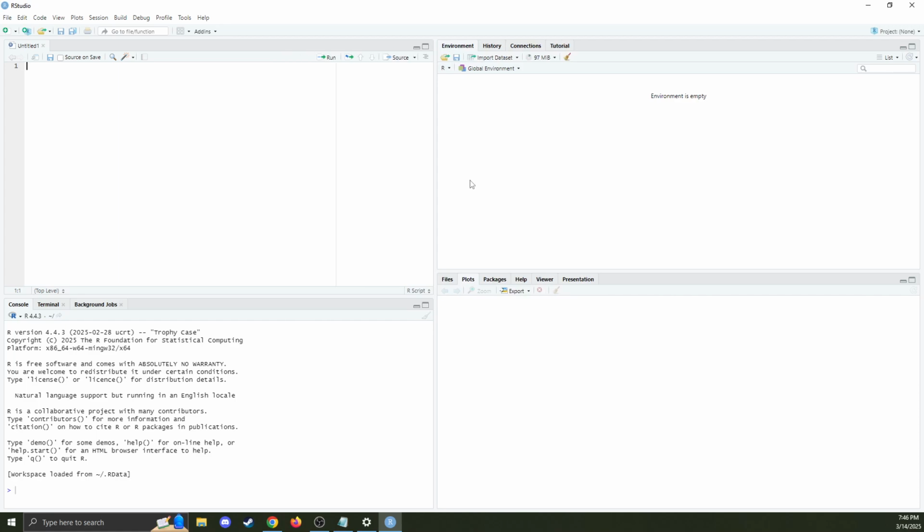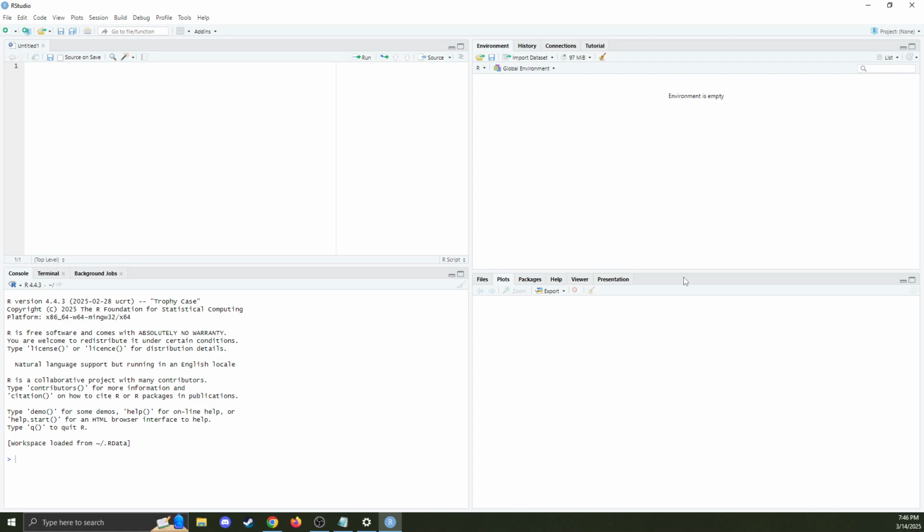You can also drag these around by just putting your mouse over the border between them, in case you want to maybe make your visual output a bit bigger so that you can see your plot a little easier, or maybe you want to see your variables more clearly, or whatever it is you might be working on.